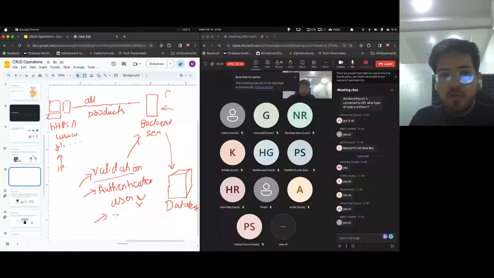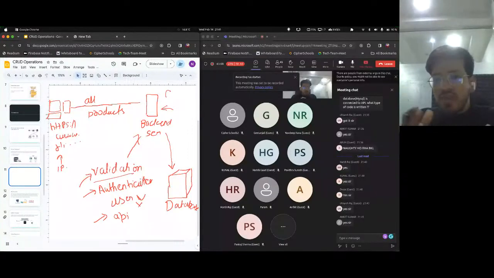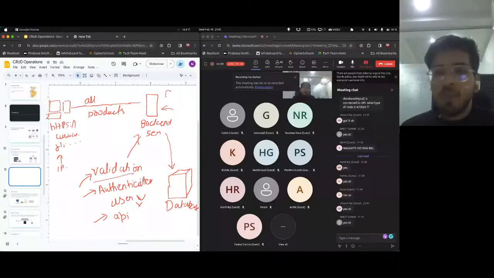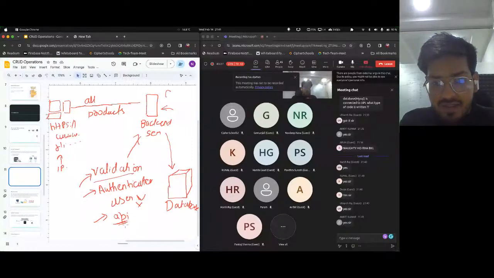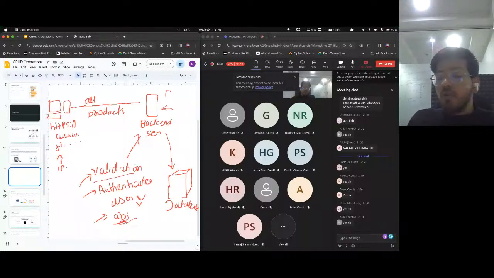Let's suppose you are requesting all products, and you are also passing some data, like I only want to see smartphone products. They are going to check whether that API exists on our platform. Let's suppose we have a clothing platform like Myntra and you are searching for a smartphone. They check whether any API exists for searching a smartphone. That is also a case of validation: checking whether this API exists on the platform or not.